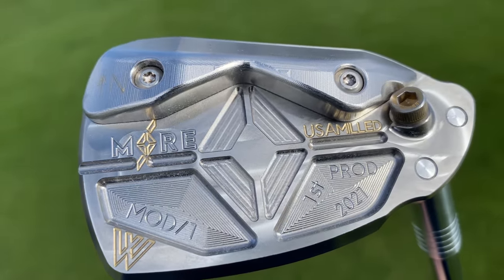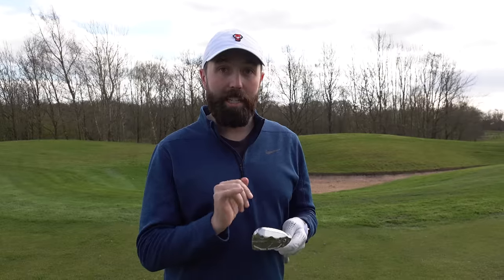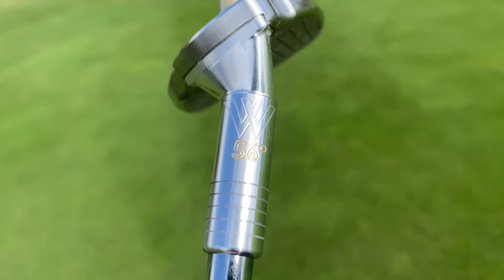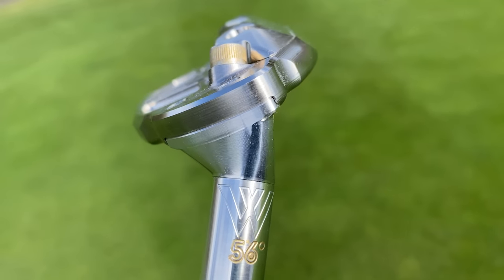And the reason for that is because there is so much adjustability, which I'm gonna dive into, but also talking about the actual wedge itself, it's made from one billet of steel. So they reckon they've made it really precise on the lofting and the gauging, the shape and everything else. The other thing that's really unique is the hosel. They've saved around about 50 grams, and where they've placed that is more into the head to give more accurate shots and to help you be more precise, apparently.